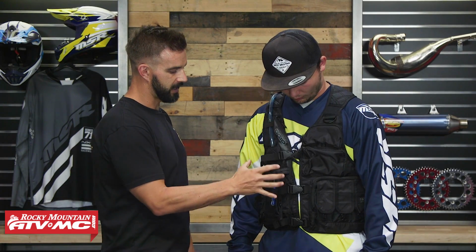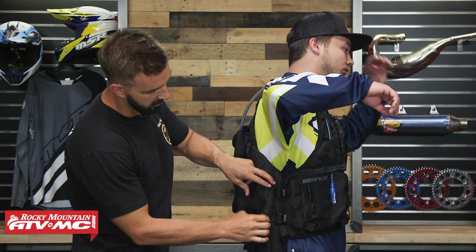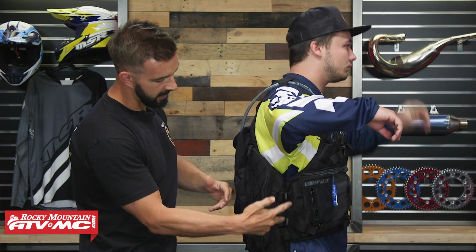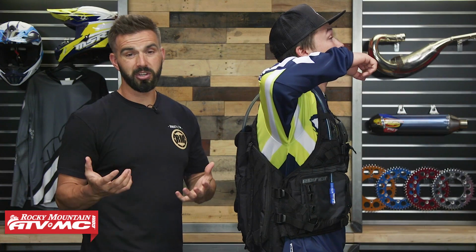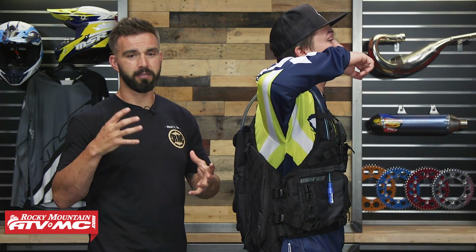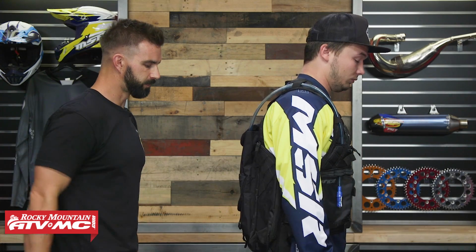But if you were thicker, you had a bigger chest, definitely plenty of adjustment that you can get that to open up. Also, if Ashton faces to the side for me, lift up the right arm, you're gonna notice too that you got 2 more nylon straps here on each side. So again, lots of adjustability. You can adjust the width of it. So you really shouldn't have any issues when it comes to fitting a wide variety of body sizes and different body types. Go ahead and put that down. Face back to the front.